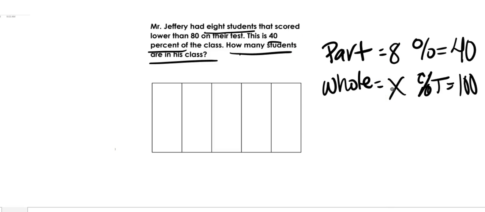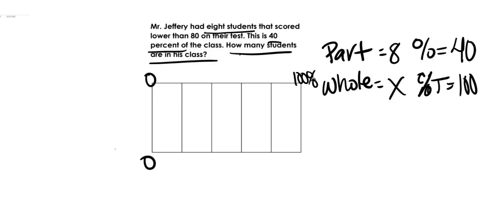So the next thing is we kind of have to label some parts of our percent bar model. So this is always going to be 0 up on the top left, and it's always going to be 0 on the bottom. Okay? Now, 100% always goes up here. Okay? 0 to 100% is always on the top. Percents always go on the top of our bar. The bottom, we need to figure out what we're labeling by because we are looking for our whole. All right? So we're going to put an X there because that's what we're looking for in the end.